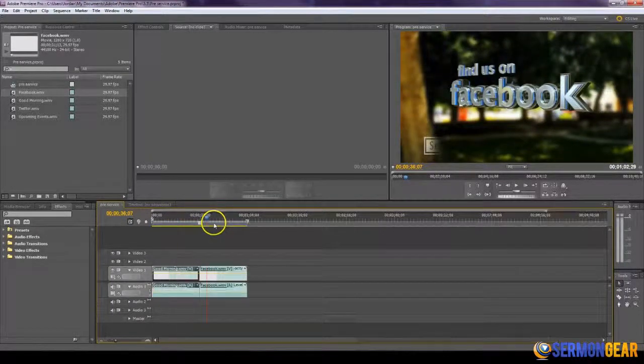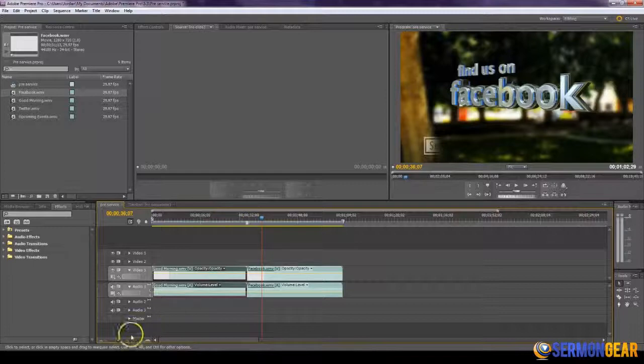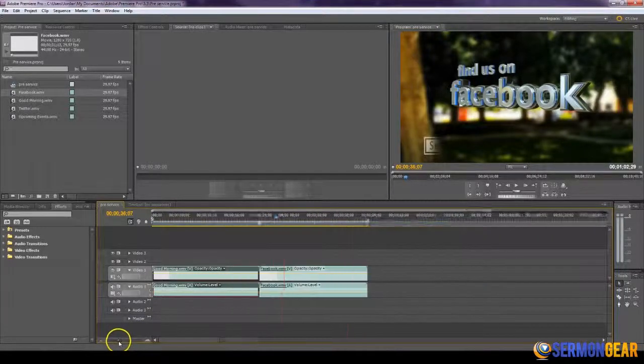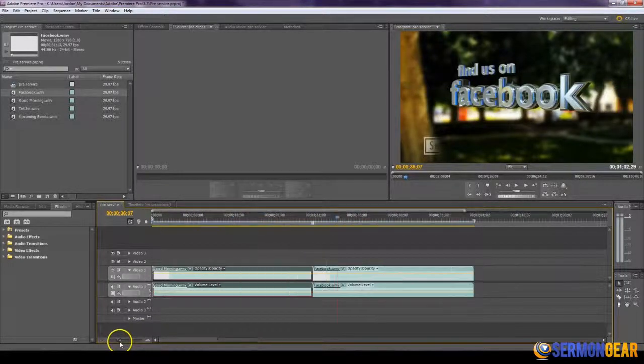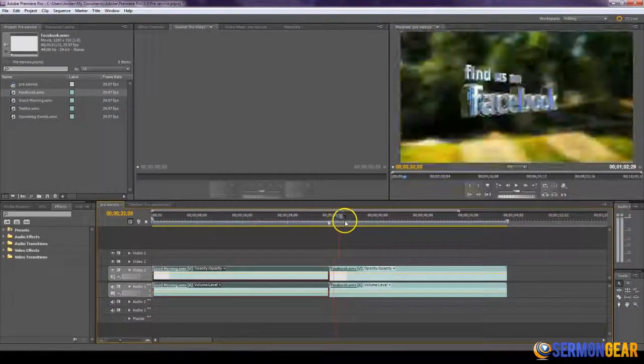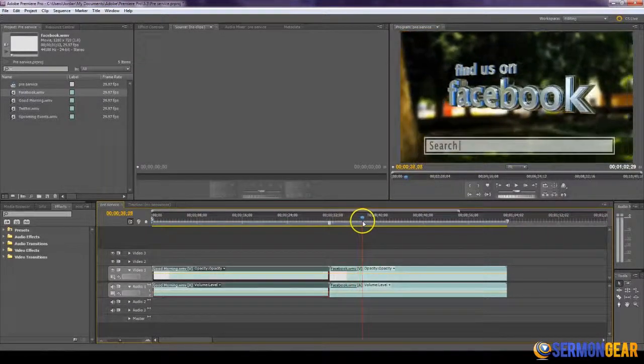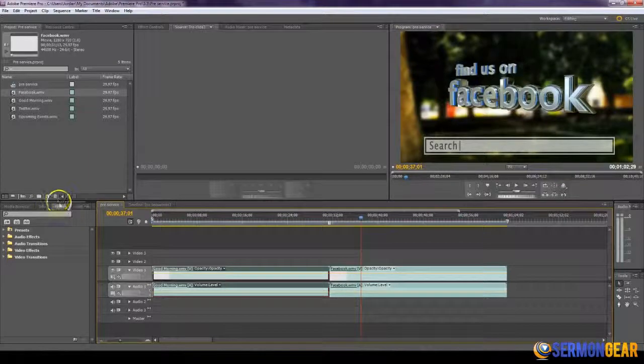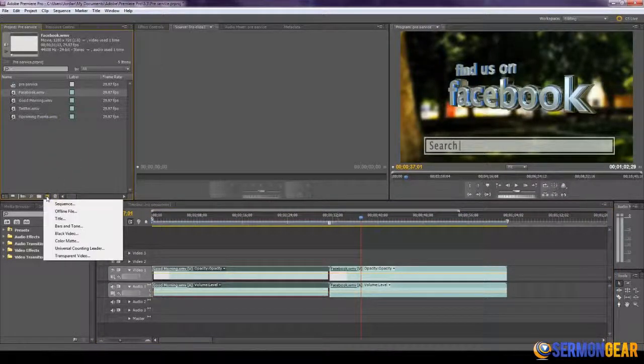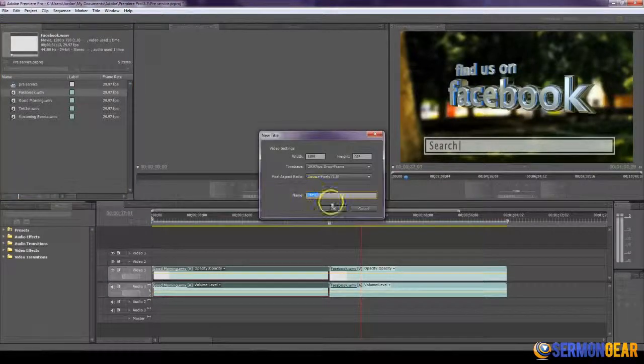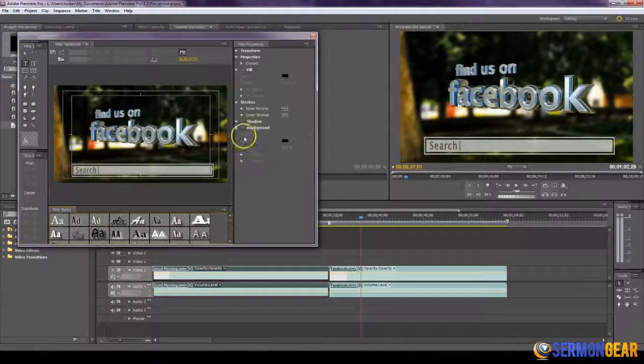We can hit the plus key to zoom in a little bit, or you can just twirl this little guy down here. Good. Just zoom in a little bit to the moment right where the search bar comes in. Okay, great. And at least in Premiere, we can just go ahead and click this little button here, new item, and add a title to this, which is just a still title, and we'll just call this Facebook. It's going to be different, of course, if you're in iMovie, etc., but it's totally up to you.